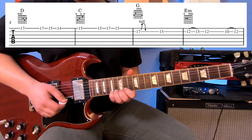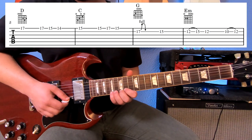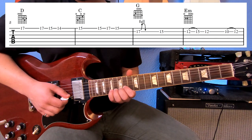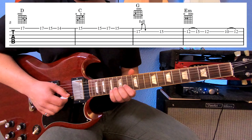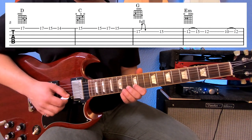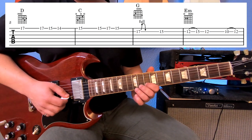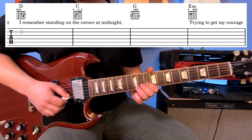17, 15, 14, 15th fret, then 15, 17, 15, then a 17th fret with a full bend, release the bend, 15th fret. Then we do a hammer-on from the 12th fret of the B string to the 15th fret of the B string. Then play the 12th fret of the B string. And then we got another hammer-on, 10th fret to the 12th fret of the B string. Then you play the 10th fret of the B string.